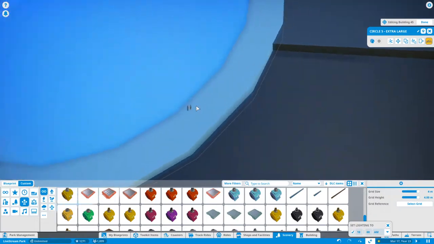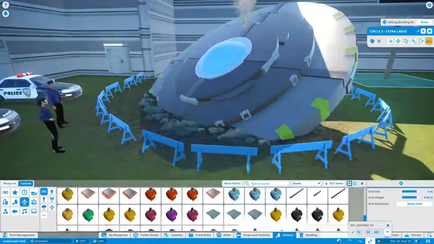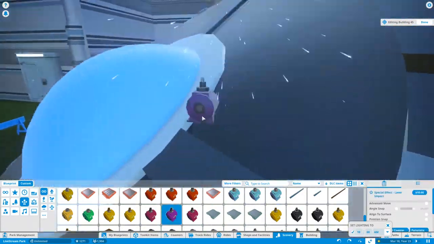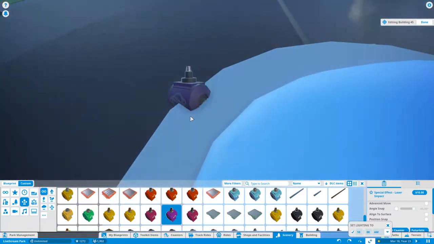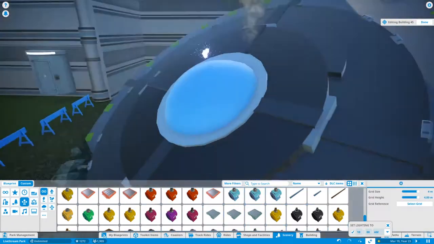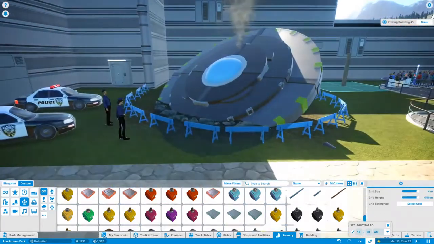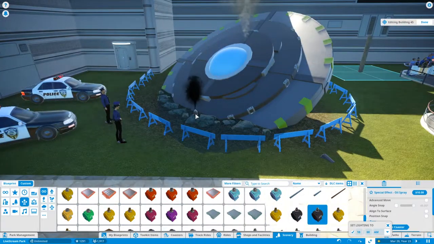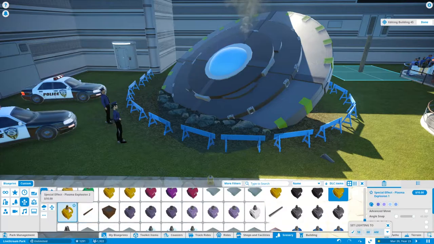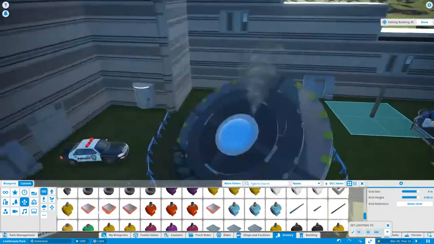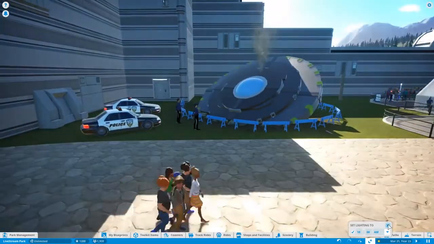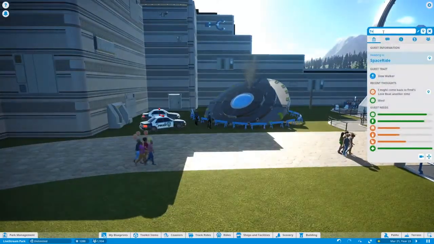Later we'll go through and change it up a little bit, but I leave these things pointed out because honestly, I'm not really the best at clicking these things yet. So I want to leave them out just in case I need to switch them on and off in the future. I just want a little bit of light theming there with the explosions and that sort of thing. And yeah, that is pretty much the build right here. And now we're just going to go into some glamour shots.